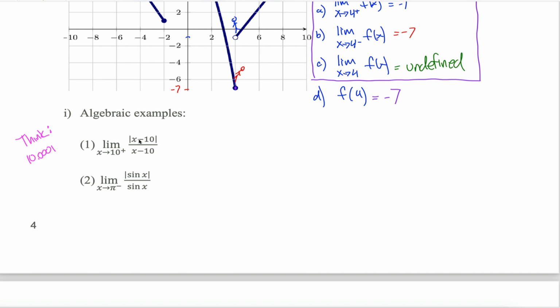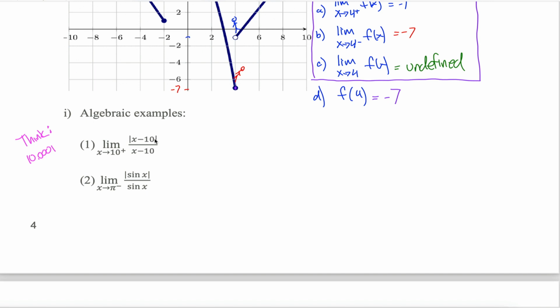Well, slightly more than 10 minus 10 gives me a number that's damn near 0. It would be a slightly positive number because this is slightly bigger than 10. So I have a slightly positive number, and when I take the absolute value of a positive number, the absolute value symbol doesn't do anything at all. So up top I have a number that's almost 0 but slightly positive. But things get kind of complicated when you look at the denominator, because in the denominator, if I again take a number that's slightly bigger than 10 and plug it in here, and then subtract 10, I'm in that same case where I have a very slightly positive number. In fact, the number that I have up on the top is the exact same as the number that I have down on the bottom.